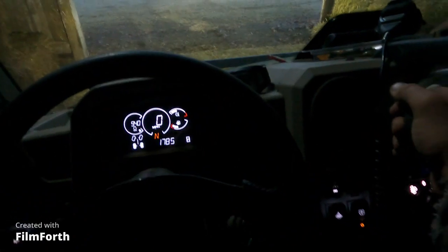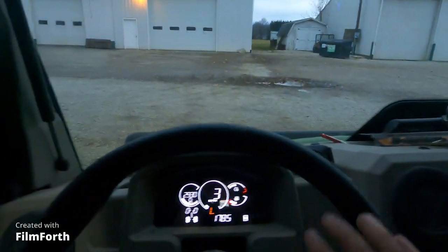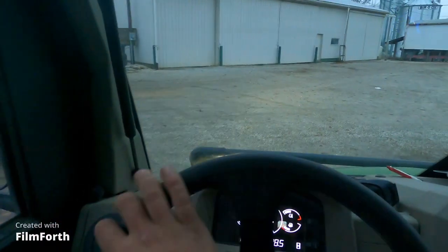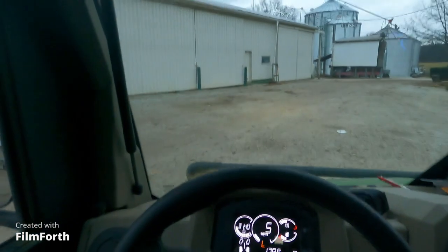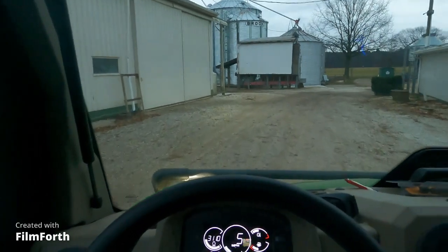I don't know why, but for stuff like this, I prefer low range. I mean, all I'm doing is going on the flat ground and going down the hill, so it's not like I'm hurting the machine. Maybe I am paranoid, but I guess it's better to be paranoid about stuff like this than not be. Who knows?